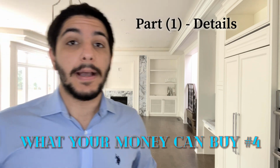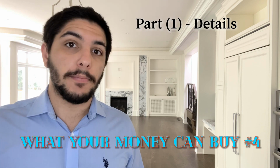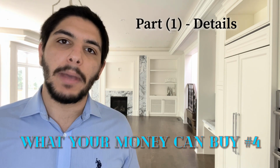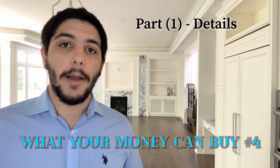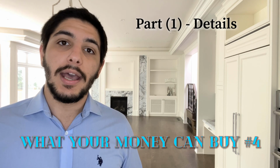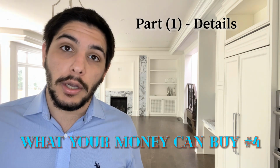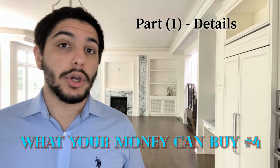Another feature and aspect I like about this property is the large windows. As you know from the series, I just love large windows. I feel like they're both aesthetically pleasing and efficient in terms of how much power you may use. All in all, for $2.5 million, what you get in summary is basically a 2-story property, detached obviously, on a lot size 132 by 50 in a central part of Toronto, not downtown or even midtown, further uptown, but still very close to Yonge, which also comes with 5 bedrooms and 6 washrooms. And it's quite relatively new, just under a year and 4 months.